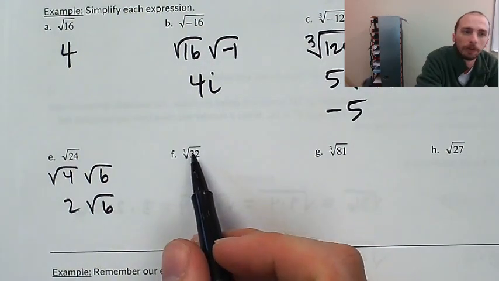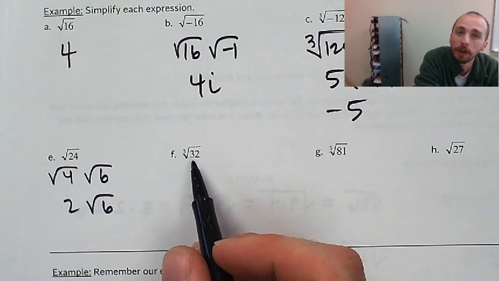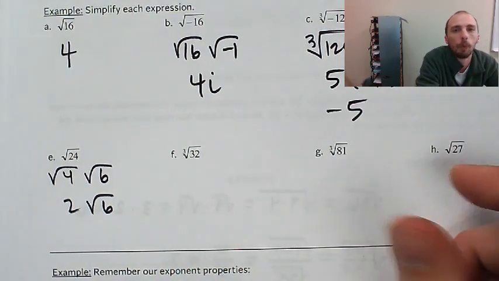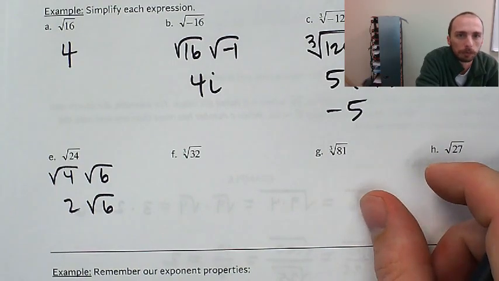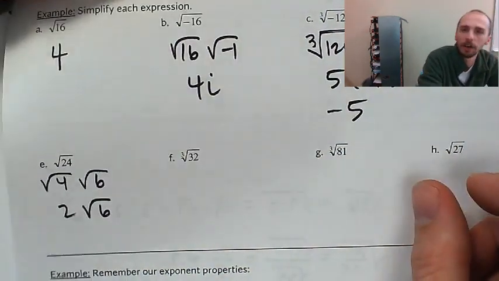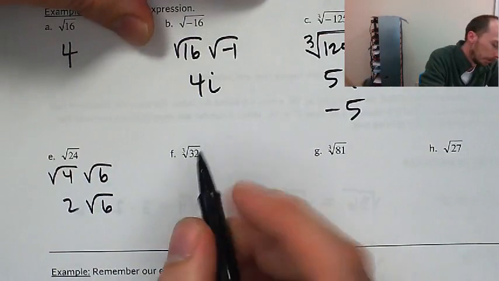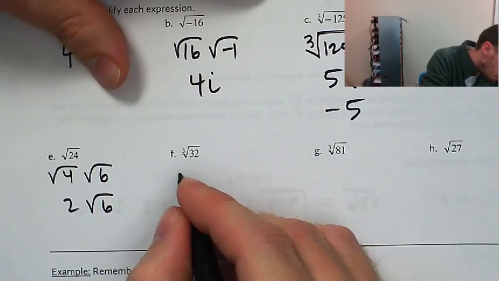This one, okay, I don't think I told you about simplifying a cube root. It was the same idea. Thinking about a cube number that divides 32. And our cube numbers are 1, 8, 27, 64, 125. Okay, past that, 216. It takes me a while to think of them. So we're going to mainly stick with lower cube numbers. But 8 is a cube number, and that divides 32.